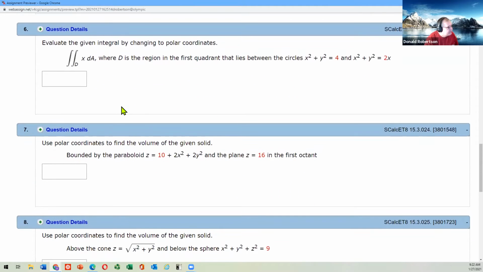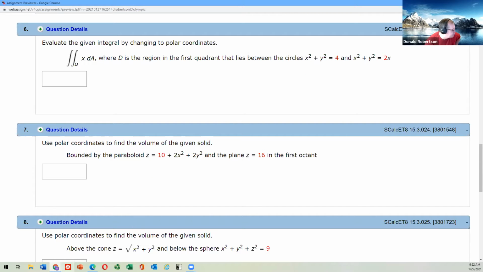Okay, so here is the next one I want to do. It's going to be a version of question 6. And we are looking at a region D that's described as x squared plus y squared equals 4, which is a circle, and its intersection with another region called x squared plus y squared equals 2x. Now, I don't see that as being something I would eat. Well, this piece here anyway, is something I would want to draw just off the top of my head.